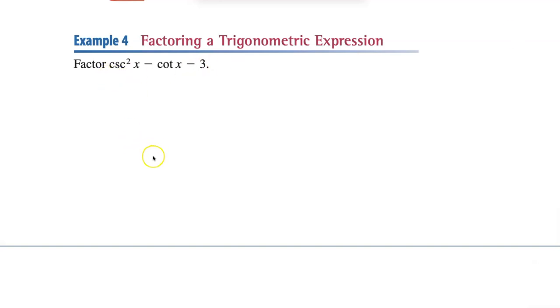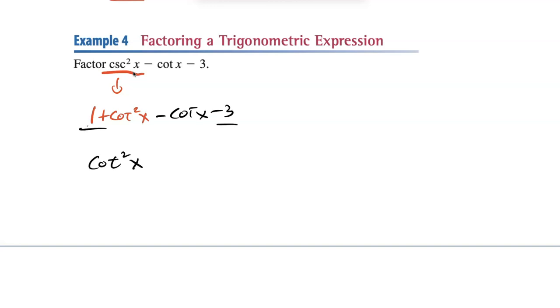This one, I want to be able to factor it, but they don't match, so we're going to use our identities. Now, cotan, I can change to cosine over sine, but that's not really going to help me. Cosecant, if you remember, one of the rules is the co's go together. Cosecant squared turns into cotan squared, so I'm going to use that one. So we're going to change cosecant squared to what it equals, which is 1 plus cotan squared x. Everything will stay the same, minus cotan x minus 3. Let's simplify a little bit, and you get cotan squared x minus cotan x minus 2.